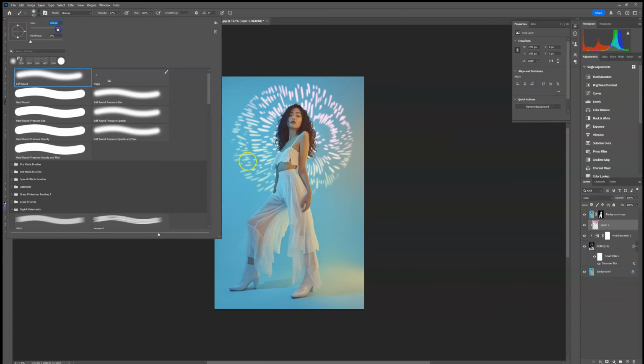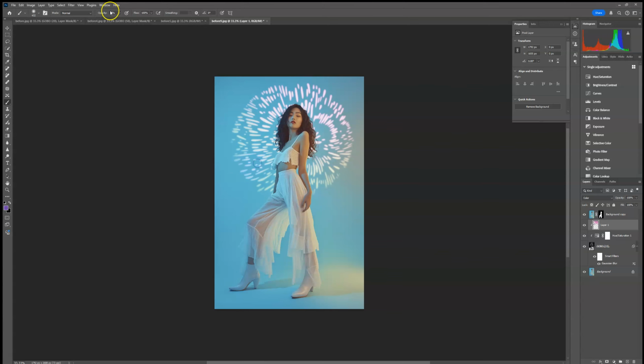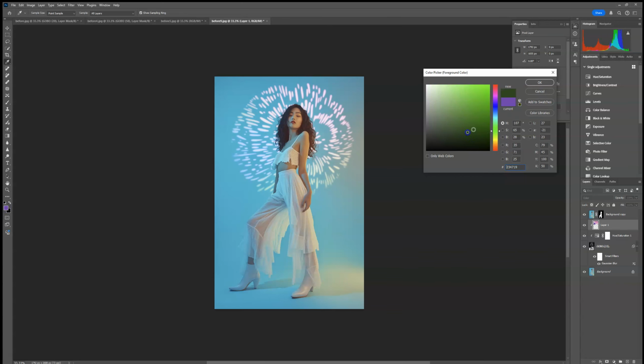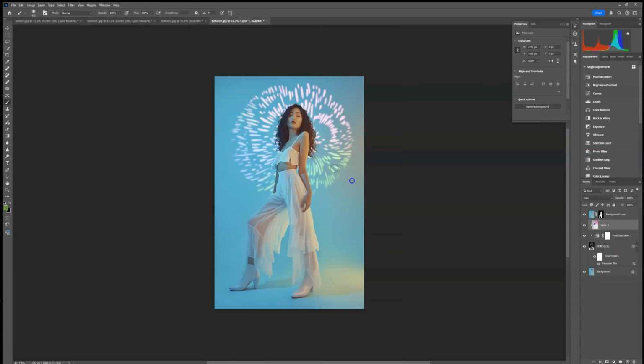Make my brush a little bit smaller here. Bring up my opacity. Could add some purple in there. Do a green, which wouldn't be a bad idea for a firework. But that's just another thing you can do if you want to paint in multiple different colors.